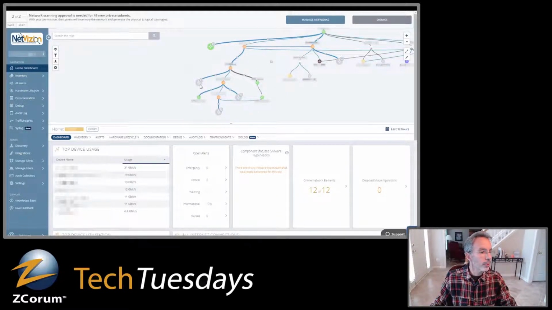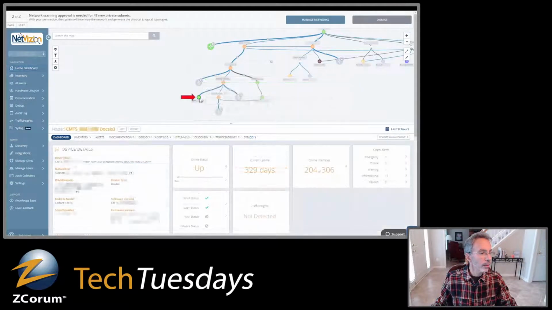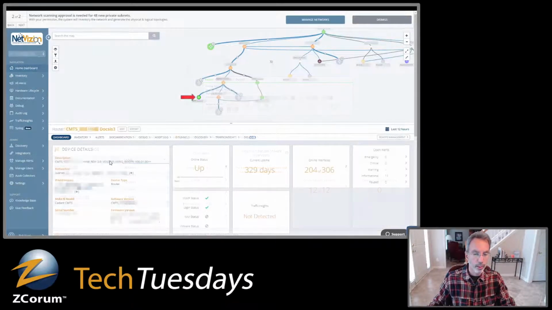And I've got, again, a few others, like this is showing 2, 2, 2, and 2. So there's some 2s here, meaning some additional devices right here. But let's say I wanted to look at this CMTS right here. Again, if I hover over it, I get some specific information about that. I can see that it's up, and it's managed, and IP addresses and networks. And I can click on it. And when I do, I don't know if you noticed, I'll go back one second. So you can see here on this portion of the screen, this is going to change when I click on it. And now I'm looking at that specific device right here.